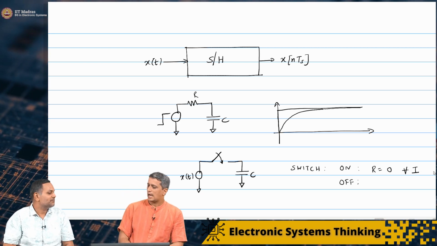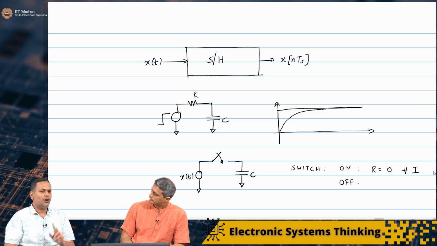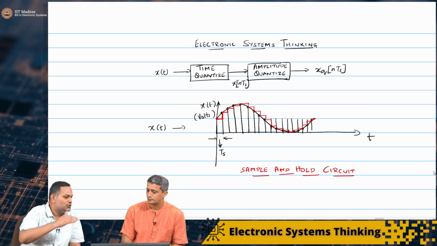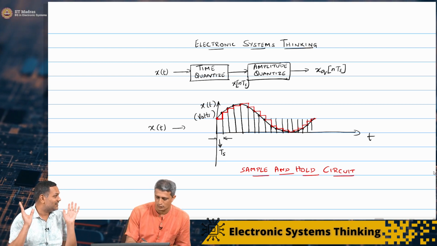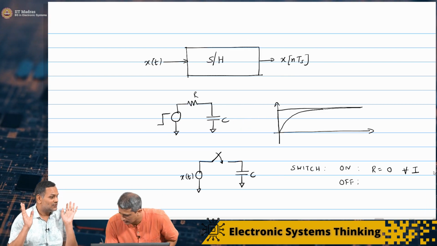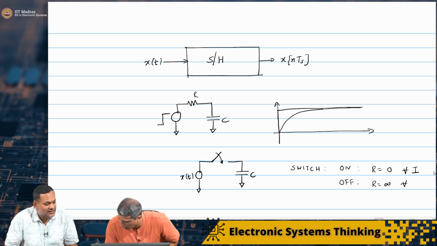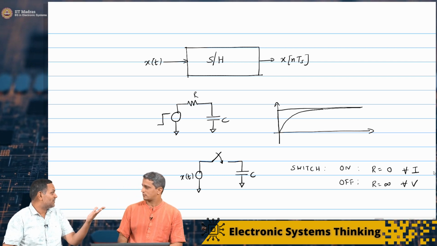And what about the off state? On the off state, again I go back to that characteristic that you had shown. You have shown the voltage as being flat. So the capacitor should be completely disconnected. No current is drawn. So it should be infinite resistance. R equal to infinity for any voltage across it, because I don't know what x of t is changing to.